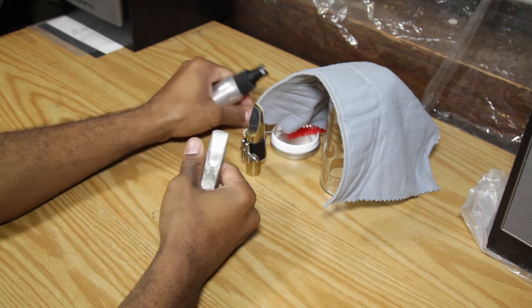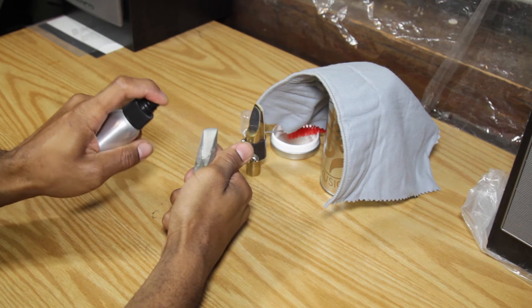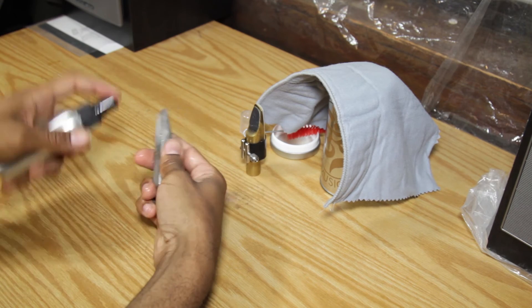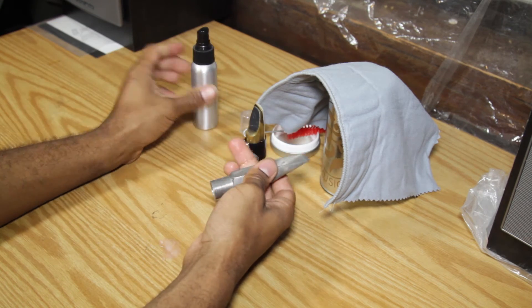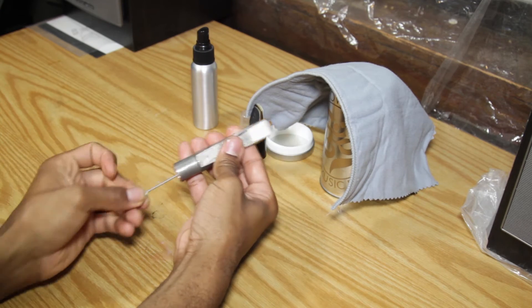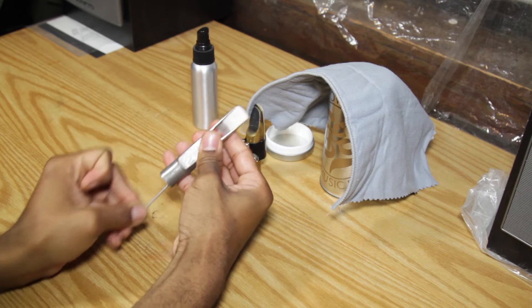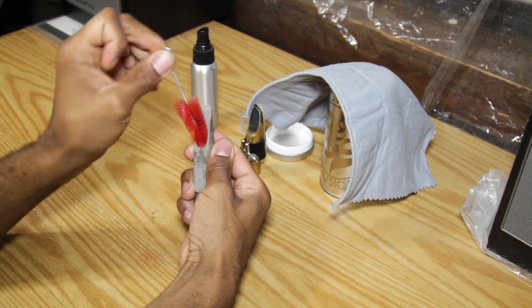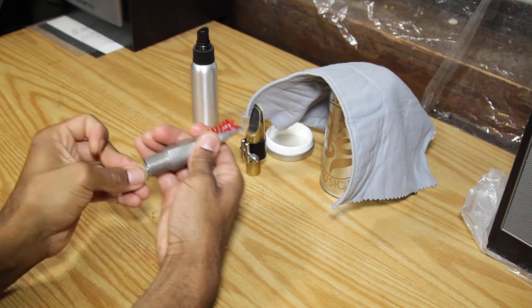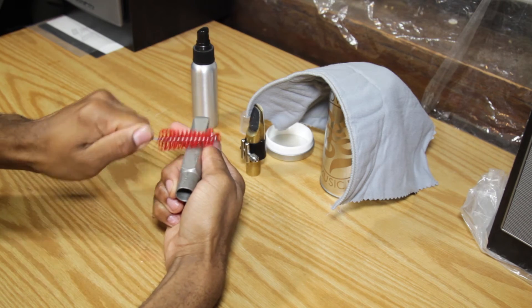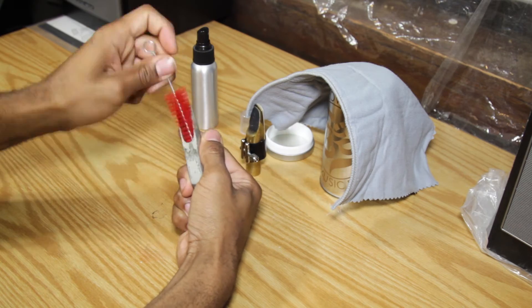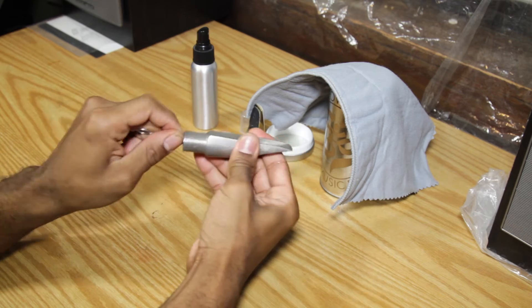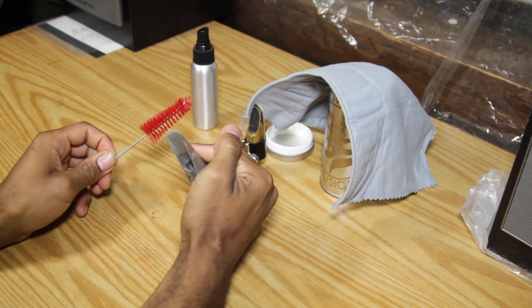The next thing on the list is this mouthpiece cleaner. It's like a fuzzy pipe cleaner thing. Usually you'll see these with other saxophone cleaning care kits. You'll see this little fuzzy thing that helps you, it's in the shape of a triangle and you push it in and out of your mouthpiece to get the gunk and grime off. But this one is just a tad bit different and I tell you, these small details mean a world of a difference when it comes to cleaning and making sure things are not destroyed. The small detail that's different is it does not scratch your mouthpiece.